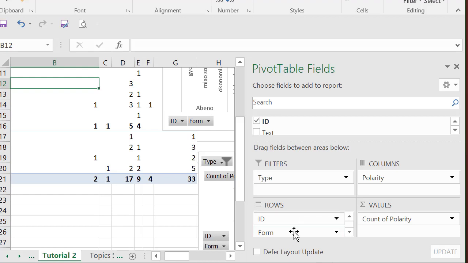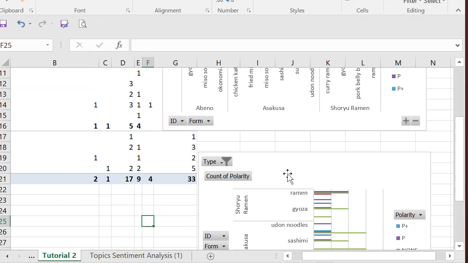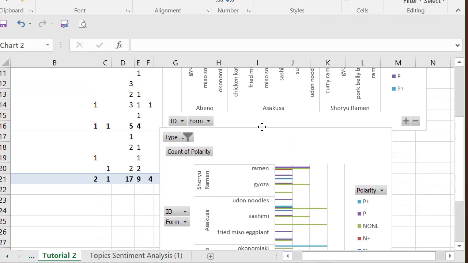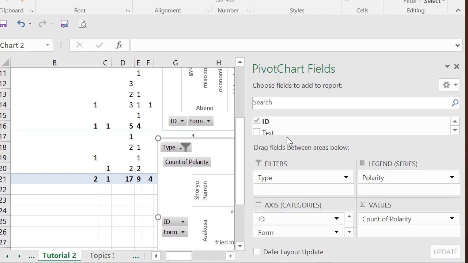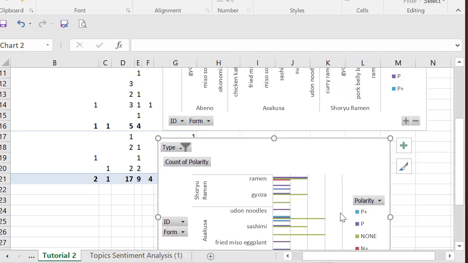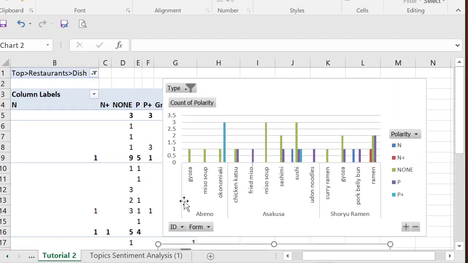So this one has ID first and then form. Polarity up here for columns and counter polarity. And they actually walk you through that in the tutorial, but it may not seem obvious on what you're doing it on. So I'll be looking for 2 more pivot charts that look similar to what I have here.